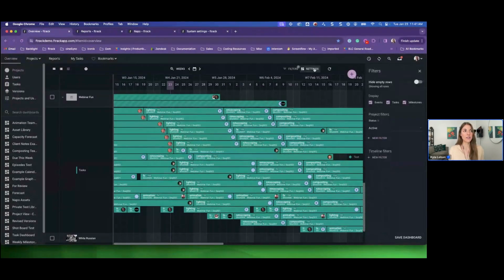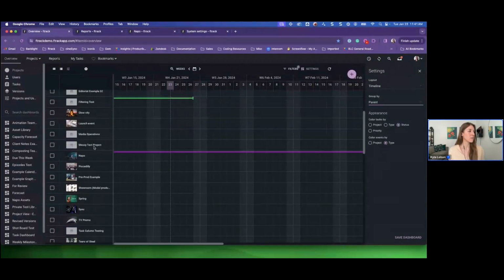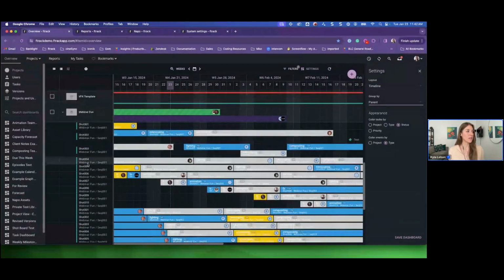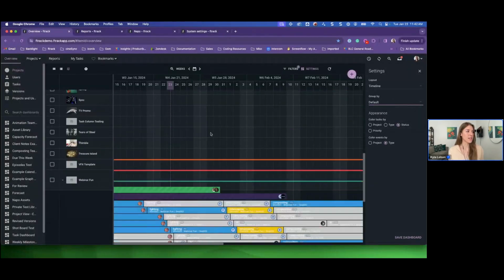And these views can be filtered, and you can apply settings, same way you could with the view that was both the projects and the users. So if I go over to the settings and I want to color code everything, I can do that there. I've got some different group by options. So maybe I want to group it by the parent. So you can see I've now got the list of all of the shots displayed here as well. Let me go back to the default though, just for argument's sake.